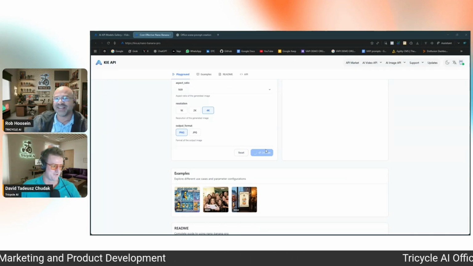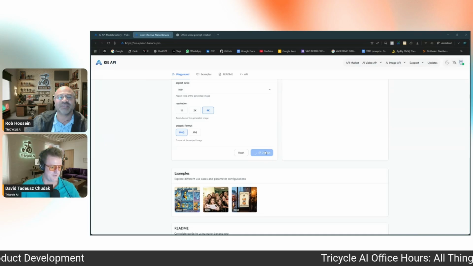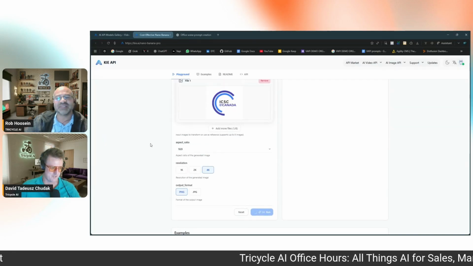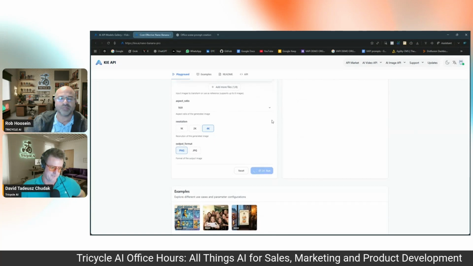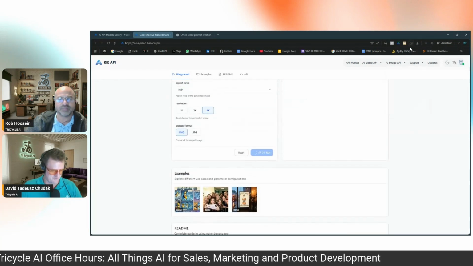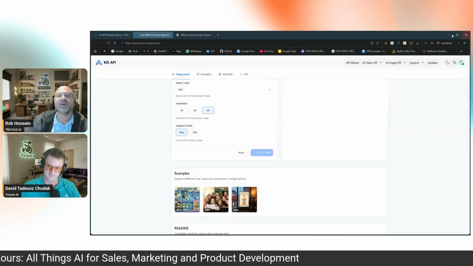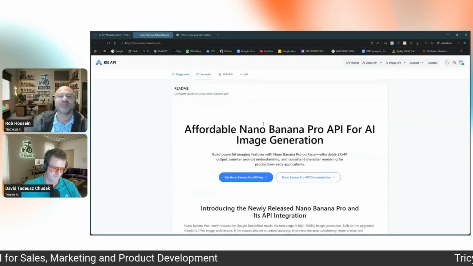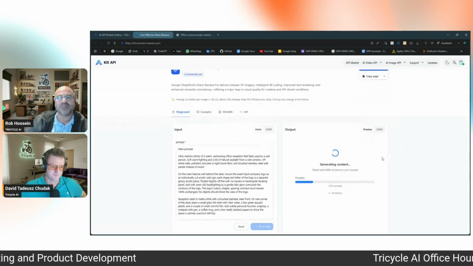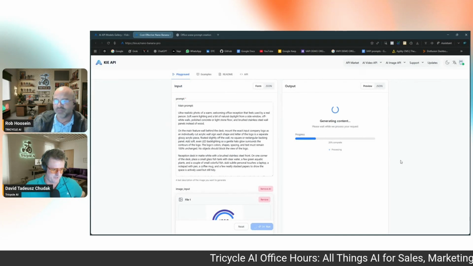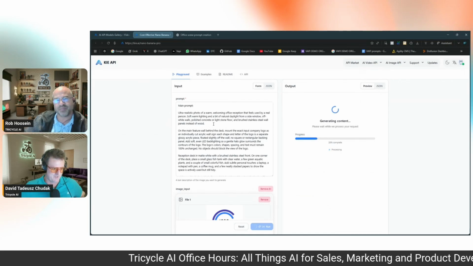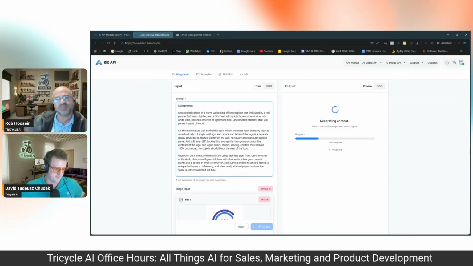So we've got some tips and tricks for you guys. But I think the important part of all this is not really just showing you building an office picture. Oh, it's doing some trippy stuff here. Hold on. Okay, we're back. It's not just about building an office picture. We're just showing you the tip of the iceberg, that there's a platform where you can test this stuff outside of all the individual tools.